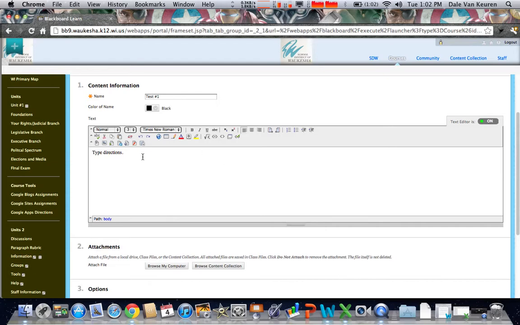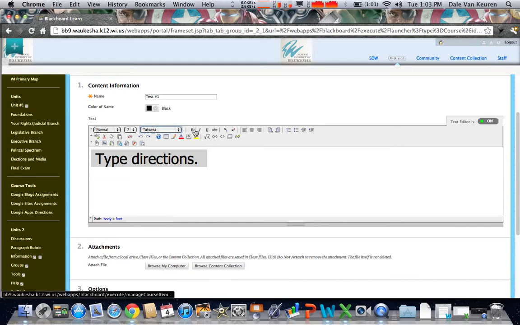These directions that you type here can be formatted with these drop arrows here. If you want to make the text larger, if you like a different font, I'm a fan of Tahoma. Okay, you can do virtually anything that you might be able to do on a Word document in a very simple way. Things like bold, italicize, underline, all those sorts of things you can do here.